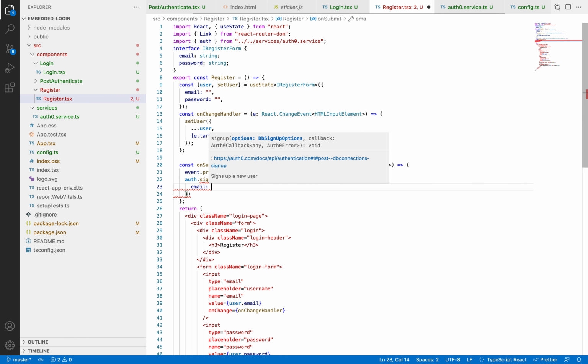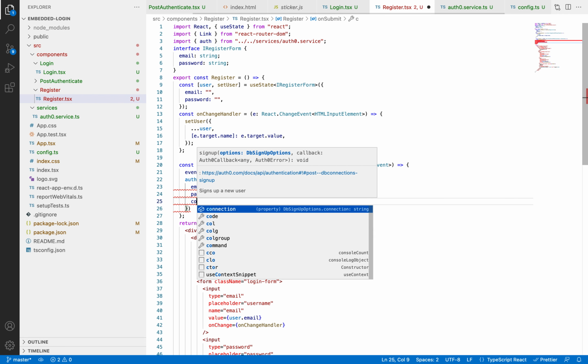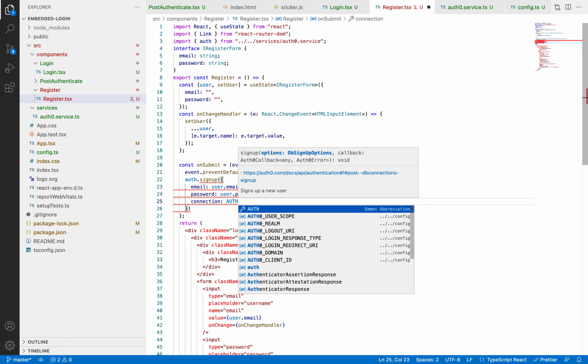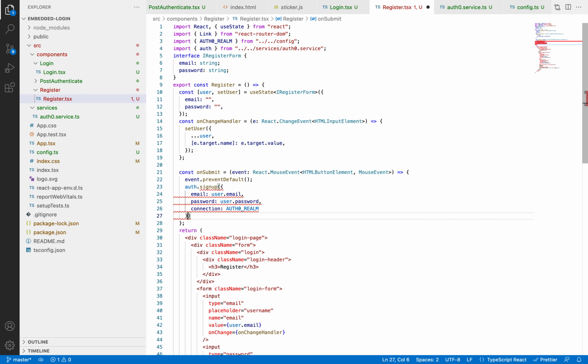The email is basically user dot email, password is user dot password, and the third important parameter here is the connection, right? The connection is basically the database, and we already have created a variable for this one, which is the Auth0 realm. So this is the first parameter.